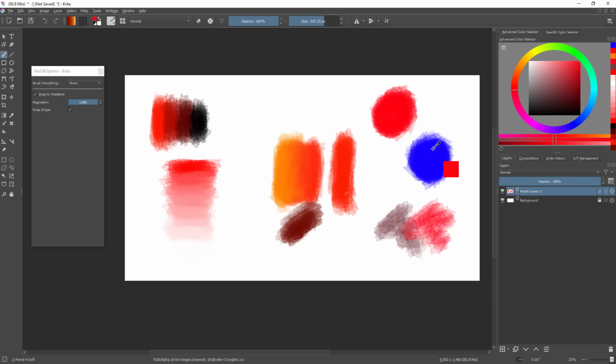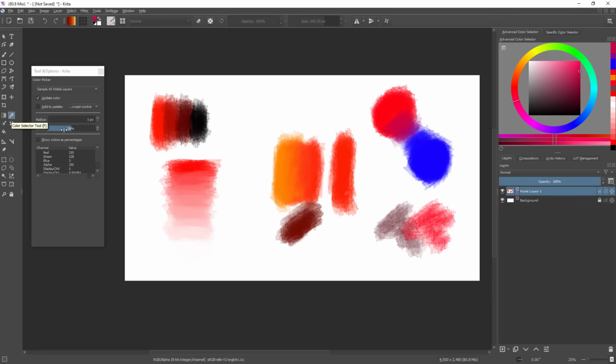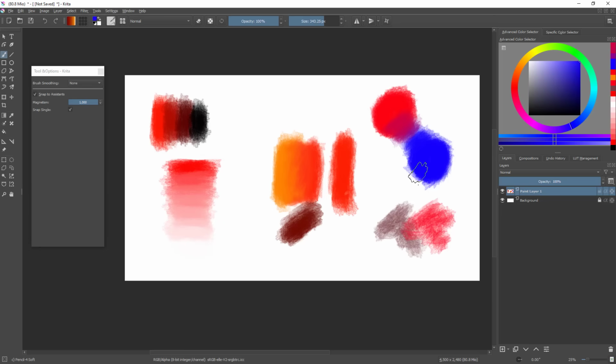Now I'm going to press Control and pick the blue. You can see it's going to pick a median color between the current color and the blue. And I have to pick a lot in order to come back to this blue. I'm saying median color because I've put 50% in the tool options of the eyedropper tool. If I put 100%, it picks directly the color that is under the cursor. So this option is a nice tool to add a bit of variation with your pick.